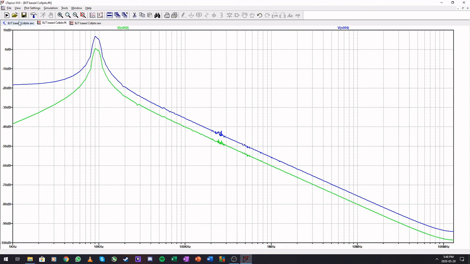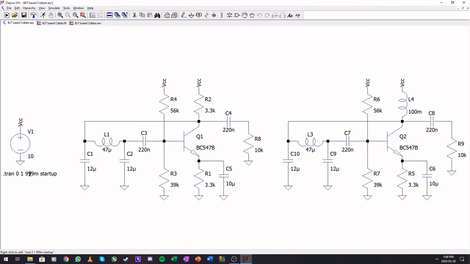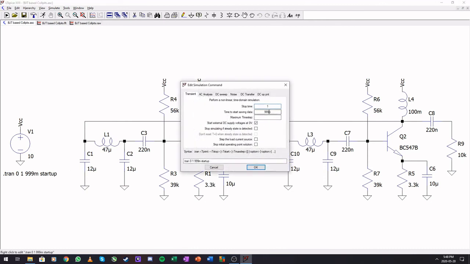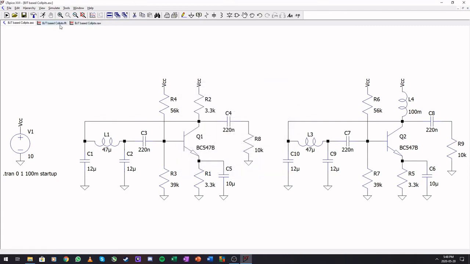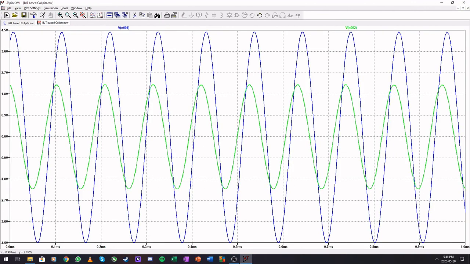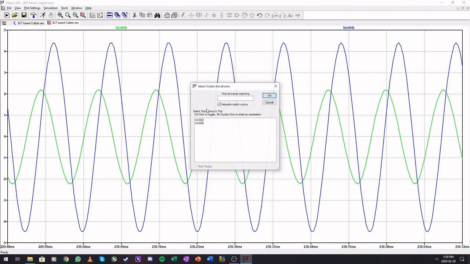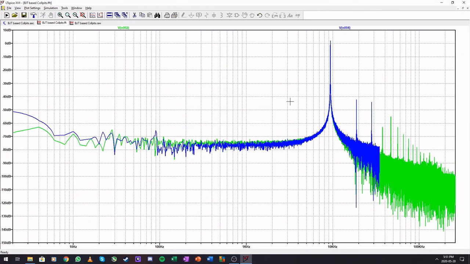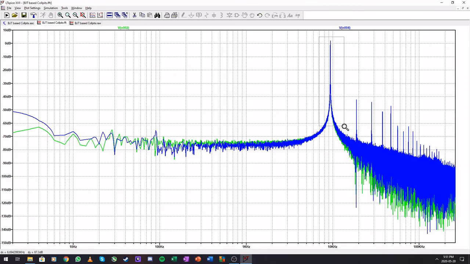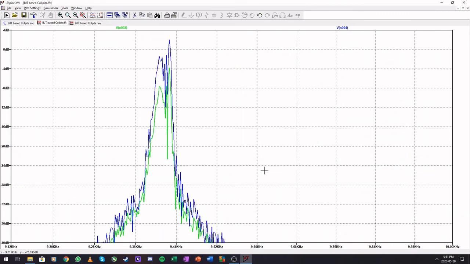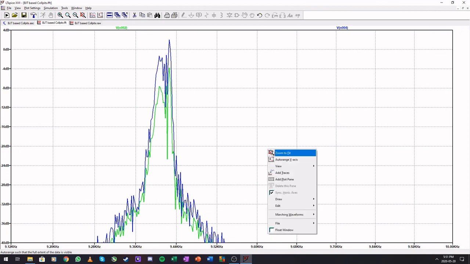If you want the FFT to be a bit more accurate, we need to increase the amount of data that we see. So let's start recording from 100 milliseconds, run. Close this. Alright, with more data available, let's try the FFT again. And this should look much nicer. And there we go. Bit more noise, but there is our two FFTs.